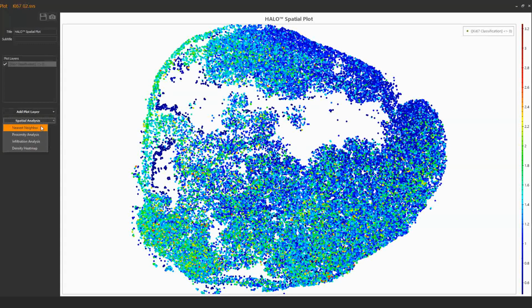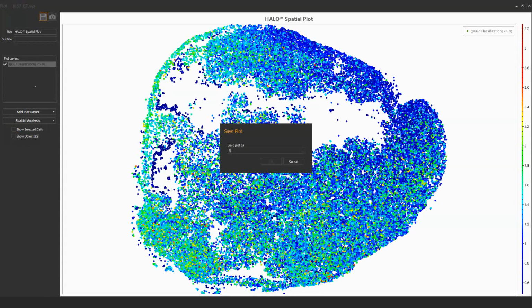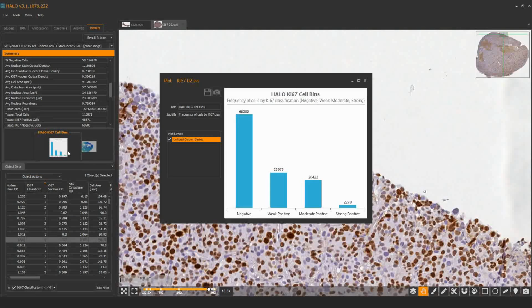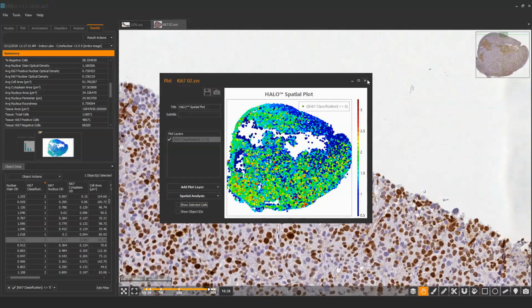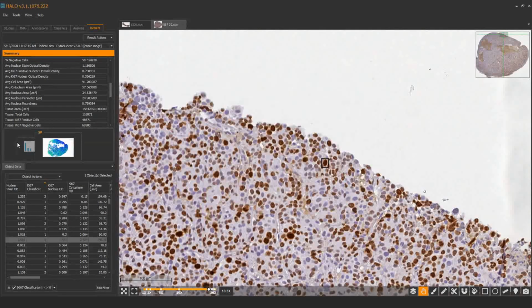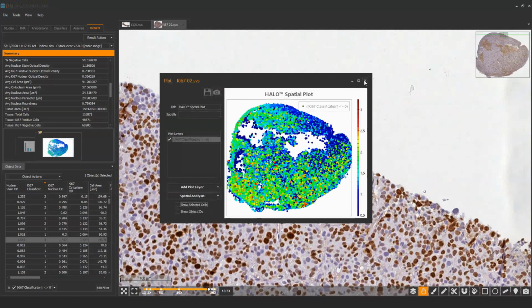Plots can also be made in a histogram format, and you can then save the plot here, which would then, the spatial plot, then associates this plot with this result output. So you get a default plot, this is a histogram, but you also get the option to make self-generated user plots. If anyone wants more information on plotting and data visualization, then we can come back to that. Probably more of a feature or workflow that would belong in the advanced or intermediate training session. But it is nice to see just what you can achieve with these kind of spatial plots.